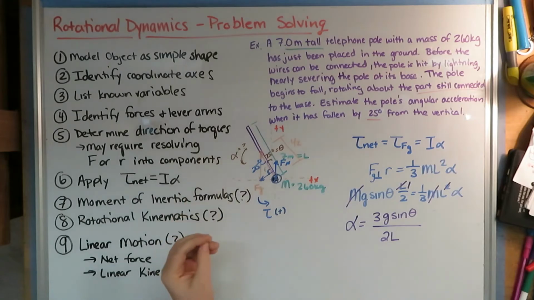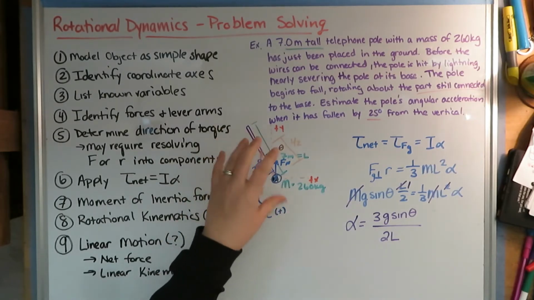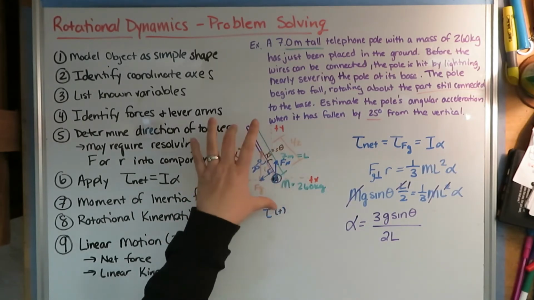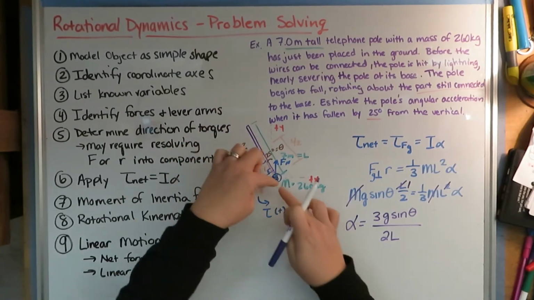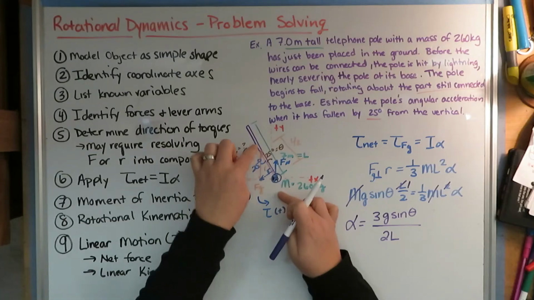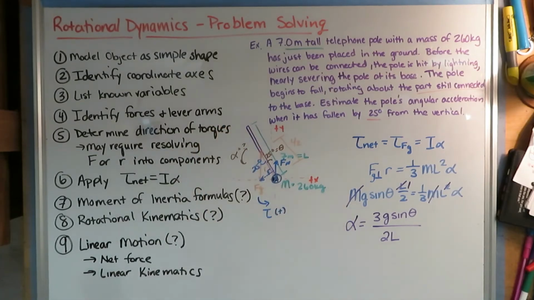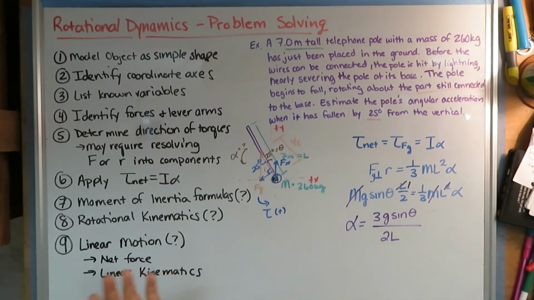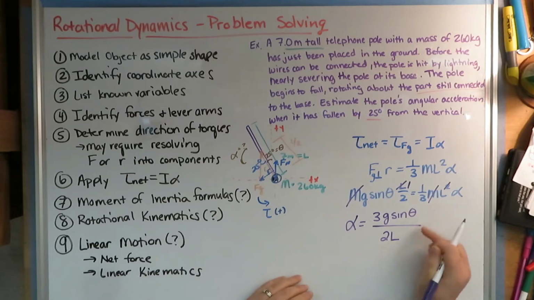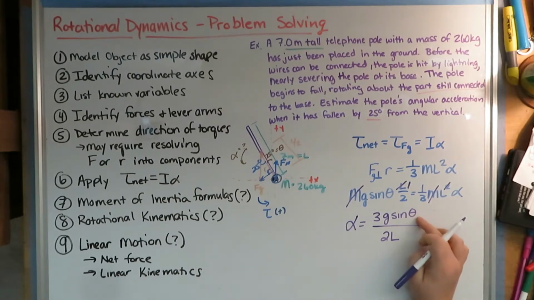It's not specifically dependent on the mass, but it's dependent on the length because that's determining essentially where the mass is located. So if this was a longer rod, that center of mass would be higher, and you would have more torque due to gravity. The other thing I noticed is that it is dependent on the acceleration due to gravity. So if it was on the moon, I would have a smaller angular acceleration.